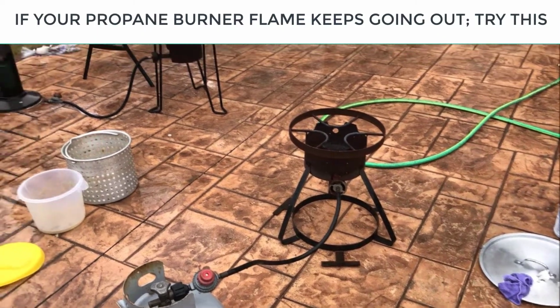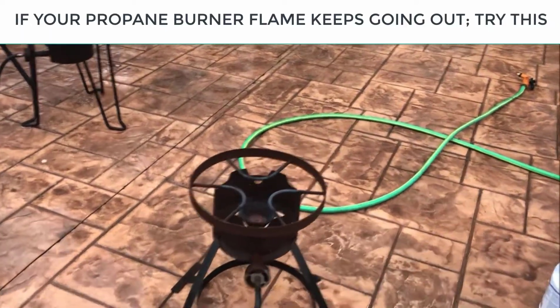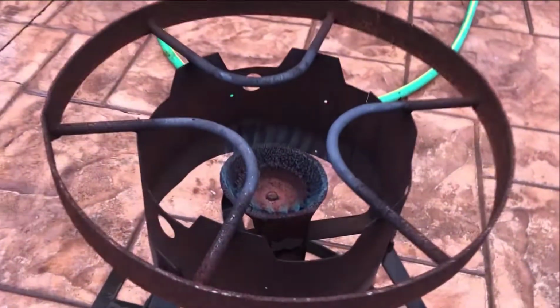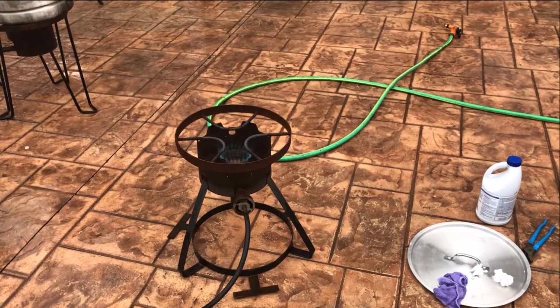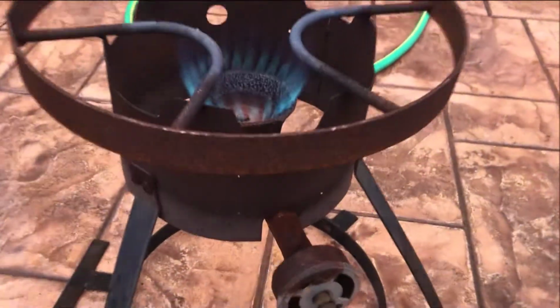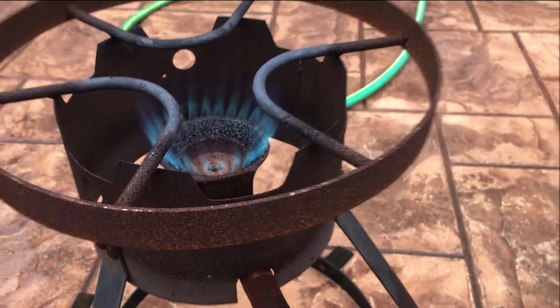Okay, I'm gonna show you a quick trick here with your propane burner. And I've had this problem happen all the time. So you see I got my fire on. So I'm gonna turn it up. And it may not do it right now, but what happened, the flame goes out. You see how the flame is at the bottom? If you look at the bottom of it, it'll go out on you.